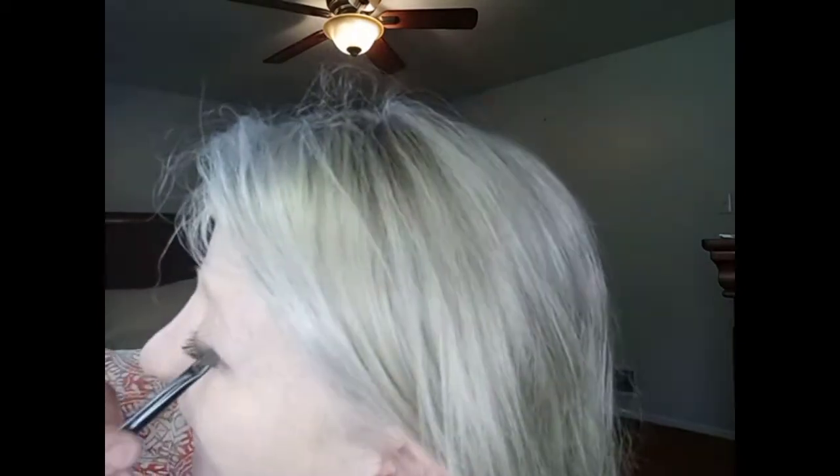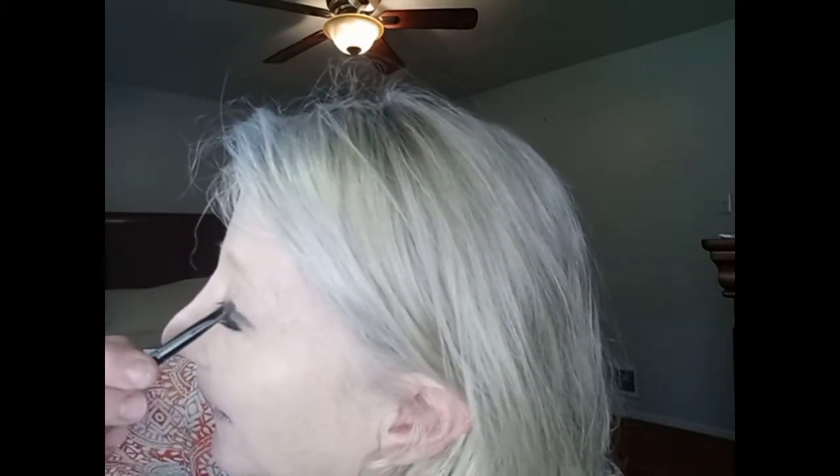Put that lid up on it. Then you want to go in with a nice little brush, take a dark matte color, and blend that in — soften the line. This is called London Fog. It's dark and it's matte but it's not black, still dark enough to blur that line.